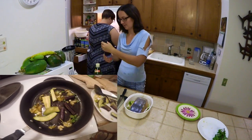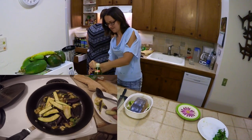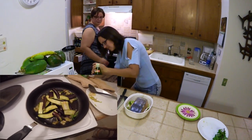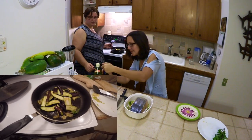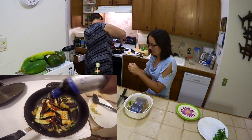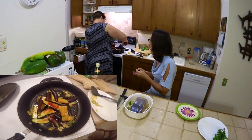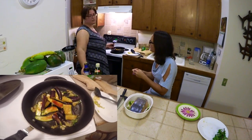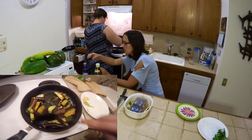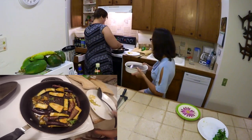It's nice and hot. Now the eggplant goes in. How did you open it? Can you open it? There we go. And soy sauce goes on there. Do you want me to bring this camera now? No, it's good. Pop it to the oven, your fish. Oh, okay. It needs to cook. Right. Good point.